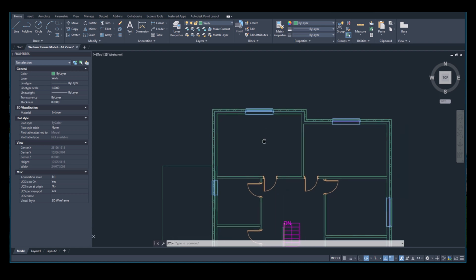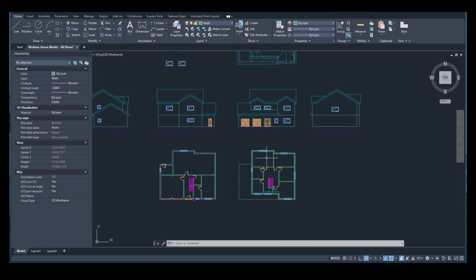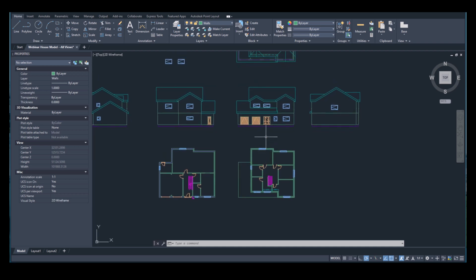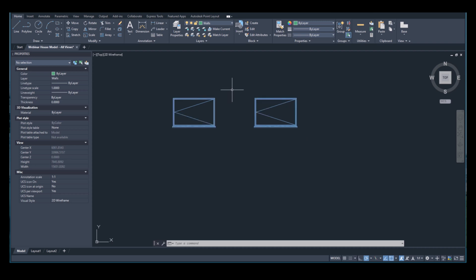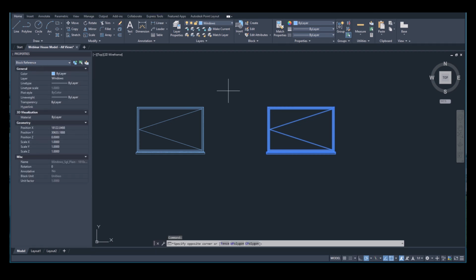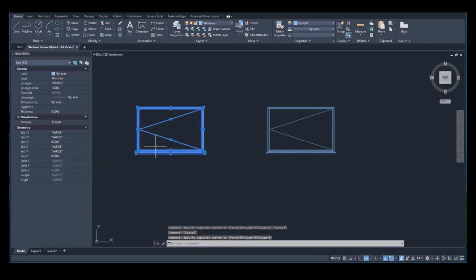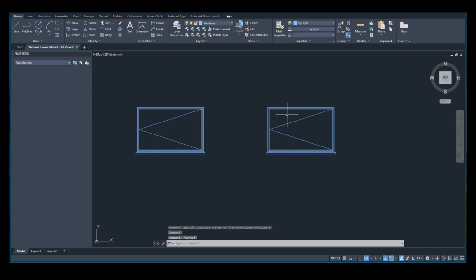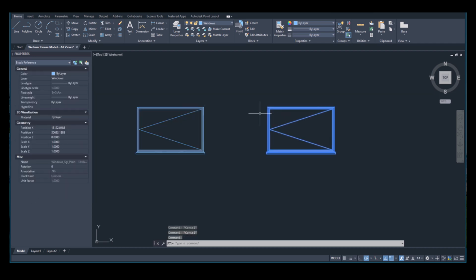One thing that I've personally found useful is that when I use blocks in my CAD file, I can work with these a lot easier inside of the Revit application. I can explode my CAD line work in Revit, and I can still reference my blocks as one holistic element. If you explode a block, it will explode into smaller lines. But as you can see in this example here, we have two windows. The window on the right is a block reference, but the window on the left is an exploded element which is not made of a block, it's just made of line work. In this case we have 35 elements which Revit would have to reference. But if you've got a block, you're only referencing that one element.